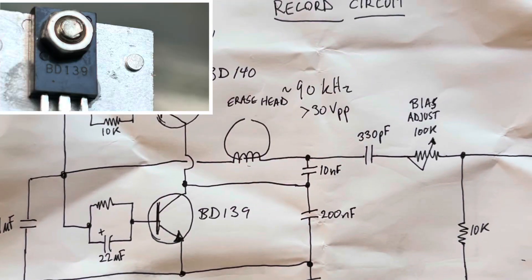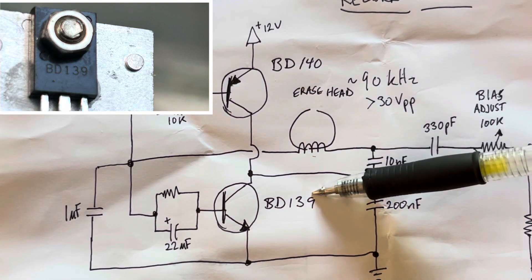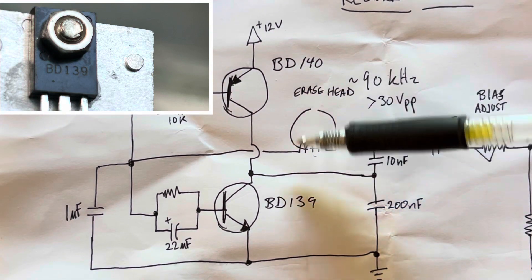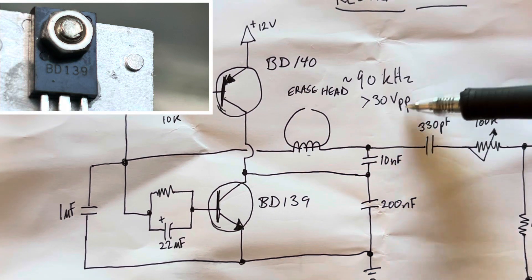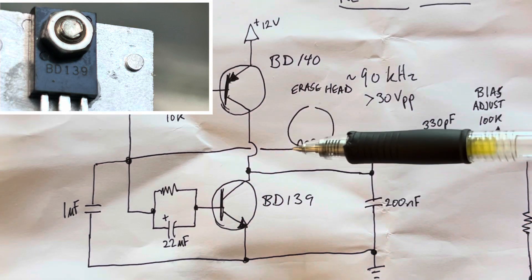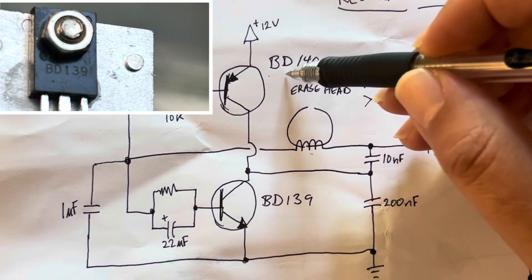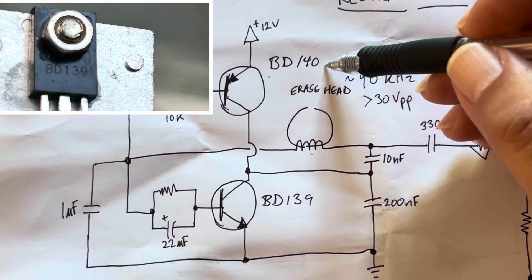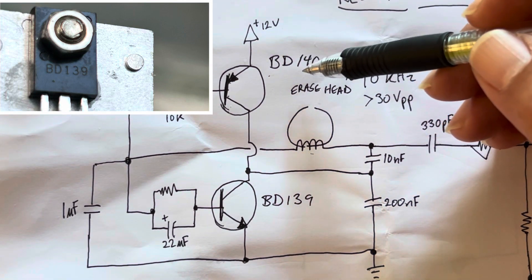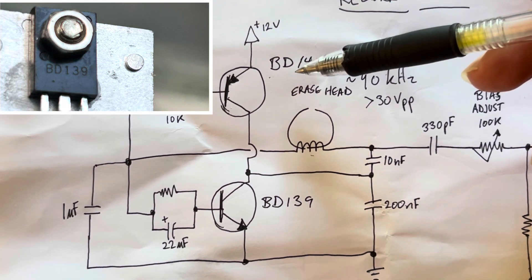One quick note about the transistors on this AC bias oscillator. You can do this with regular PNP and NPN transistors, but the signal you get is not going to amplify high enough to get the high voltage oscillation you need. The current you're going to generate is really high and those transistors are going to get really hot. You need transistors that can handle more than an amp of current. Conventional general purpose transistors like the 2N2222 and the 2N3906 or 2N3904 won't handle that — you'll blow them out and create a little fire in your breadboard.